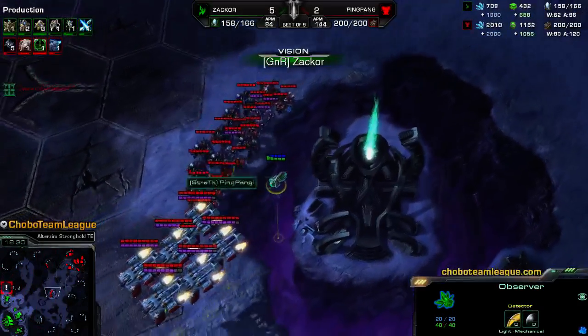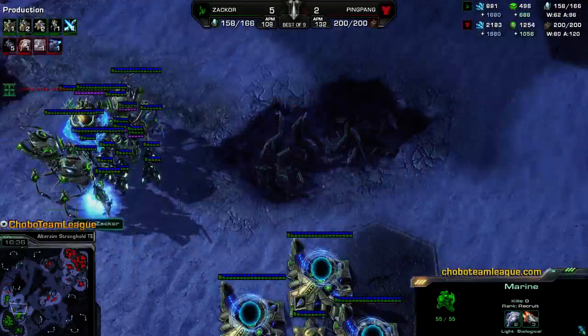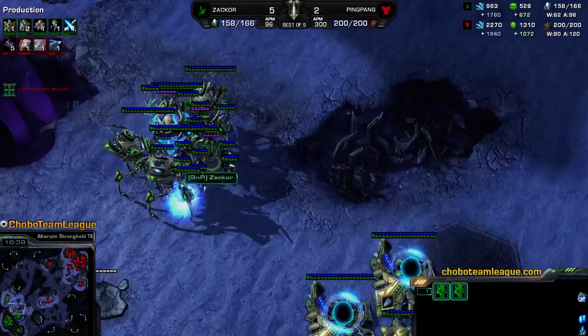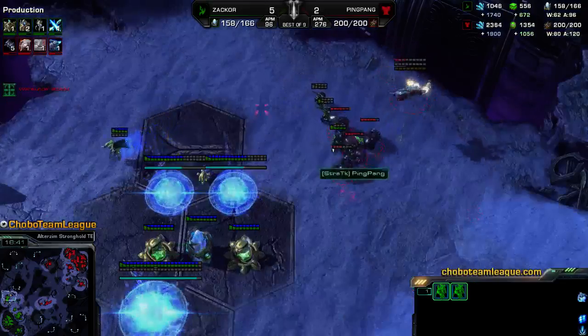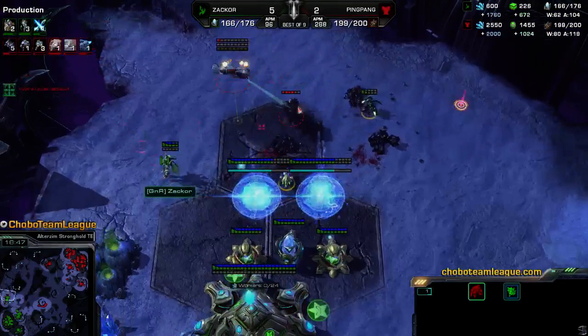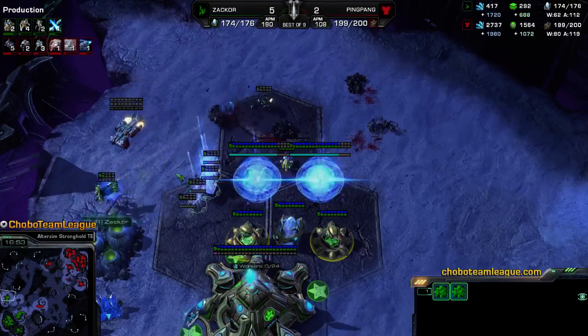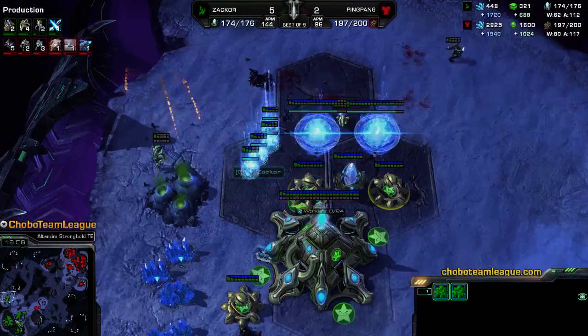Yeah, it is just a very scary force for PingPang here that does have +3, +2, but they don't have anything to deal with these Colossus very well. The storms are still a threat. They're not too many. 1 drop over here at the 4th base, not doing too much. Let's get a couple of these Templar, which is nice, but cannons are going to be able to deal with the drop eventually, even just the medivac as well.